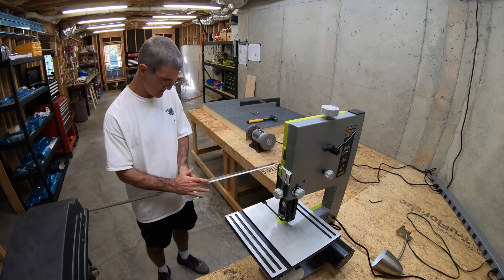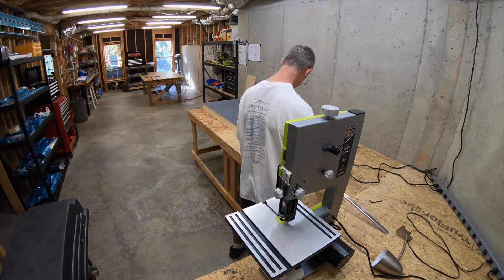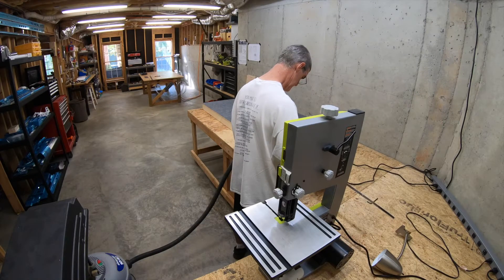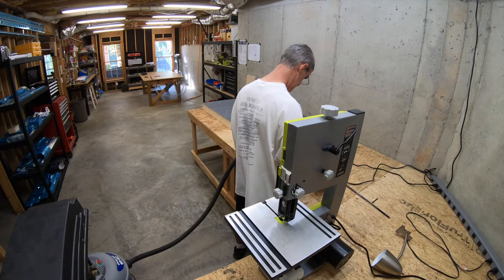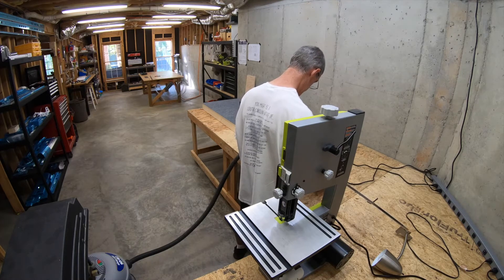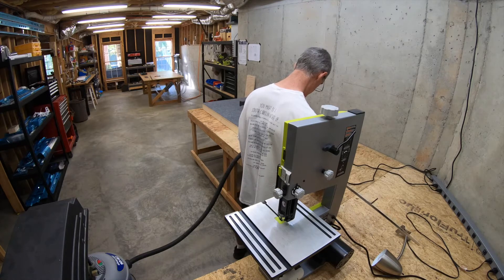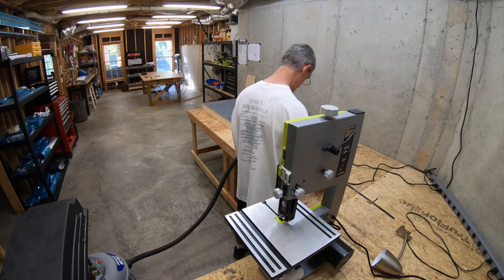My wife was commenting in the background. Here I am going at it with the belt sander, removing those sawtooth marks and getting the cut a little more precise. I'll do this for a while and get it the way I want. Right at the shallow angle where you're finishing up that cut, it tends to leave a little lumpy area, and you can kind of smooth that out with the sander and get things the shape you want them.